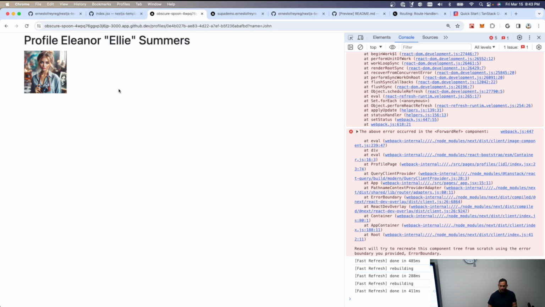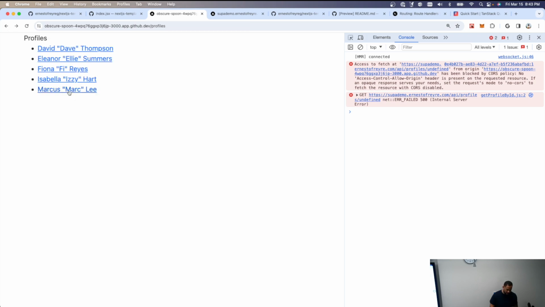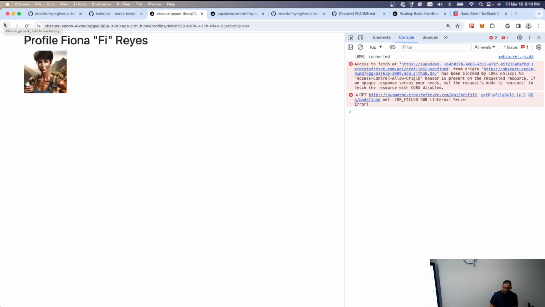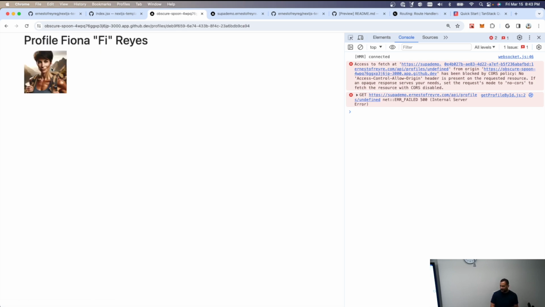Now, this page works for any profile because it's basically loading whatever is on the ID, right? If we go back and we select a different one, it will load that profile information and that profile picture. Notice that the data is already loaded. It's already there when we go back to the page, right? And that's another benefit of using React Query. It's because the data is cached. So when you go back to that page, it says, I already have this in the cache, so I will show that. It will still load on the backend, and if the data is different, it will reflect that. But because the data is not different, it shows faster. It's not because it's faster, it's because it's caching the data. But that's already implemented for you.